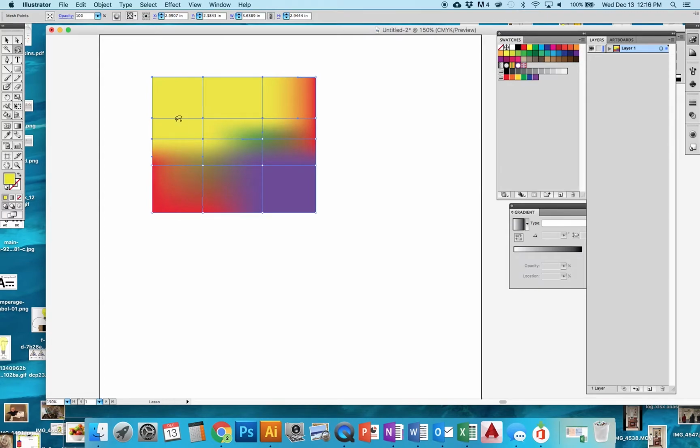There we go. This is a nice thing to be able to do if you want to color in a large chunk at a time. Let's say I want this exact same yellow that I used here in this corner. I can take my direct selection, select the dot that I want to change, use the eyedropper, and eyedrop from over here that color that I wanted.